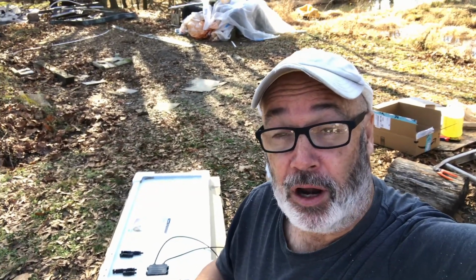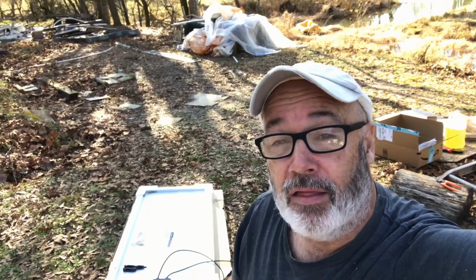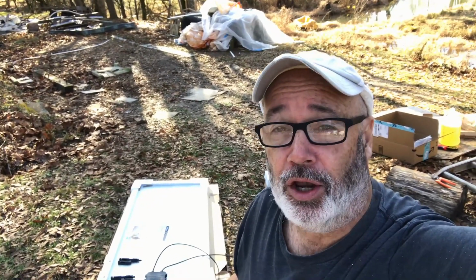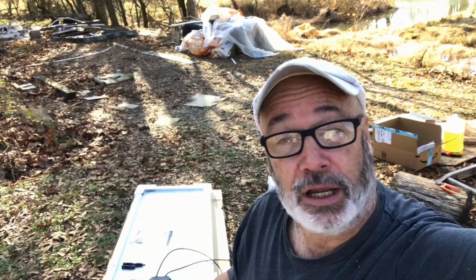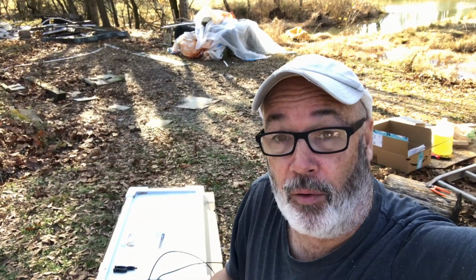Now, if you have different sizes of solar panels, like maybe one's a 100 watt, maybe one's a 60 watt, maybe one's a 50 watt, then that might give you a better application to run your solar panels in series. So just like batteries in your RV, you have 12 volts. That's how much your batteries are going to put out in your RV. But then you have to decide, well, how many amp hours do I want? And that's when you take 4 batteries possibly, making them into one big 12-volt battery, but you are connecting the amps, and that's called series and parallel.